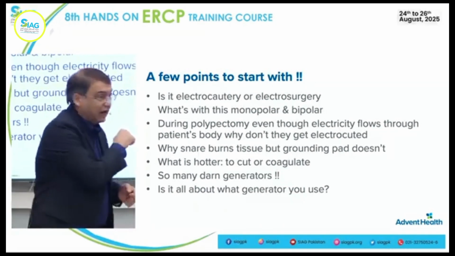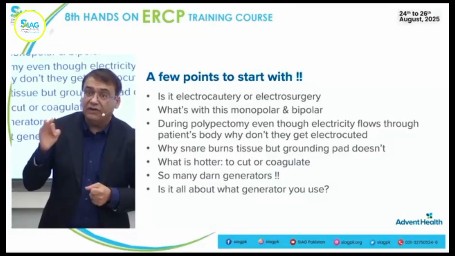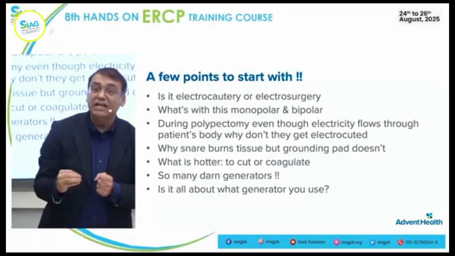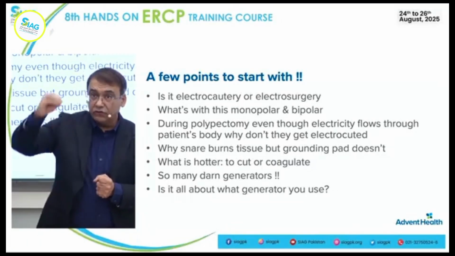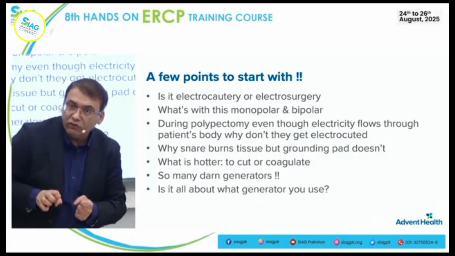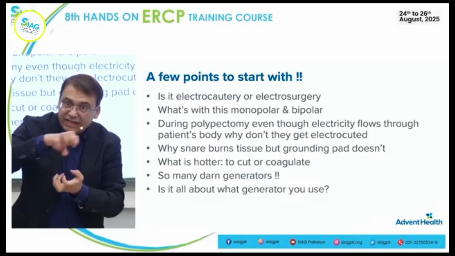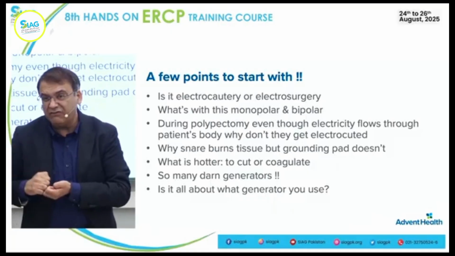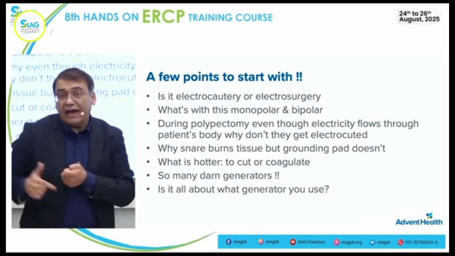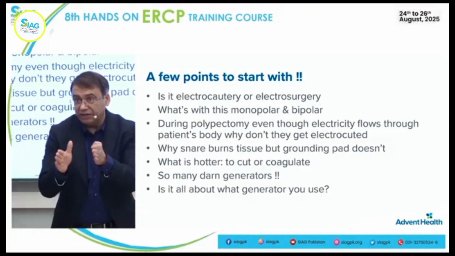Other thing about the soft coag, such a misnomer. Soft is by no means soft anywhere. It's the most dangerous current. So soft means it's coagulating so much, it looks really good. Patient goes home. That desiccation, that plug comes off, they get a perforation or they get a delayed bleeding. So that's why it's really discouraged to use a soft coag too much.